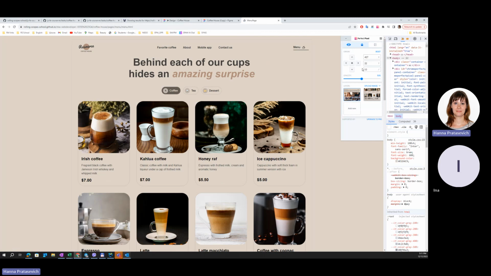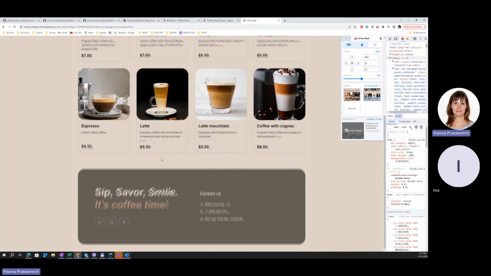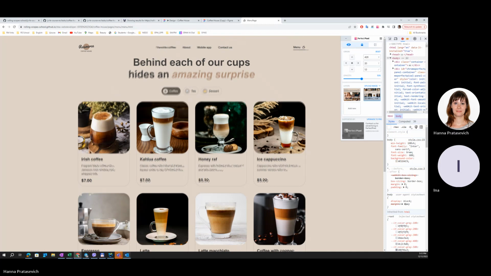Let's go to the next page, change the image. But for this layout it seems a bit not so good, but as I see, it's not bigger than 10 pixels.